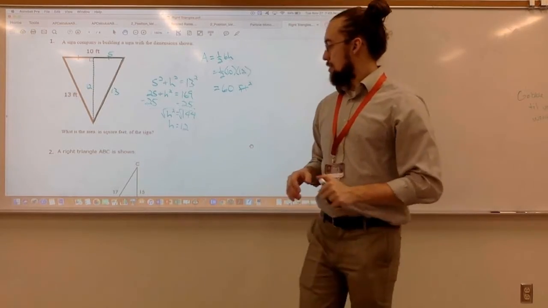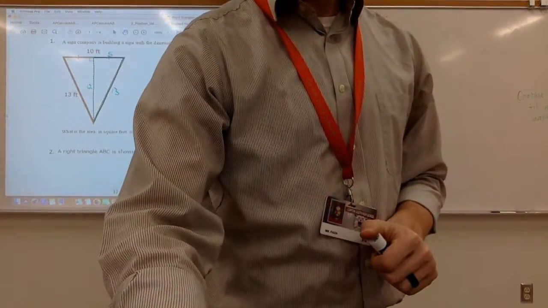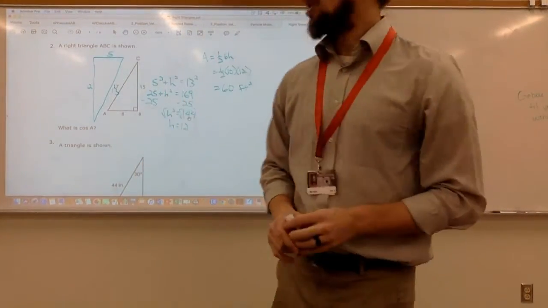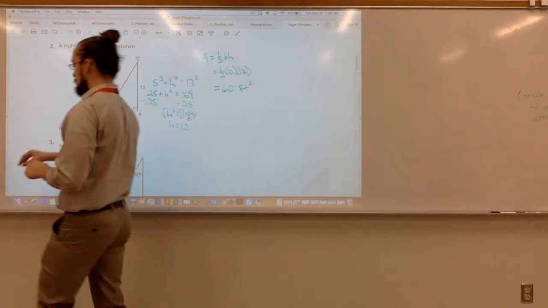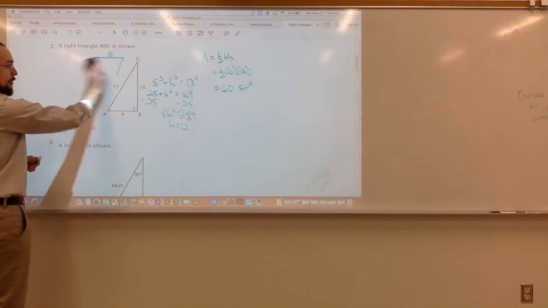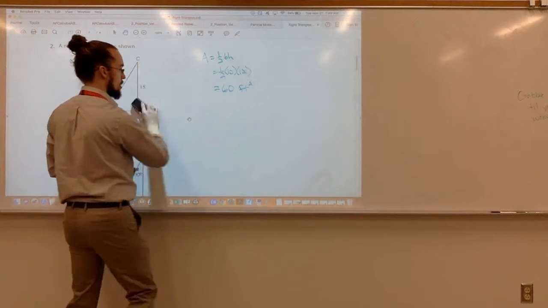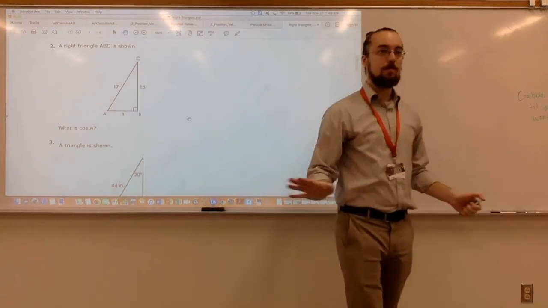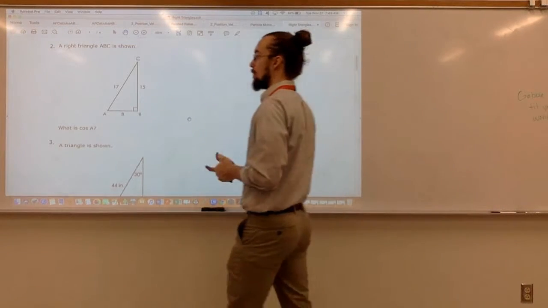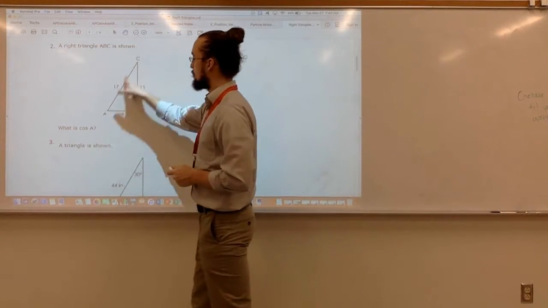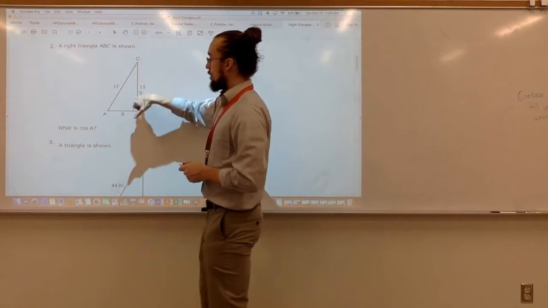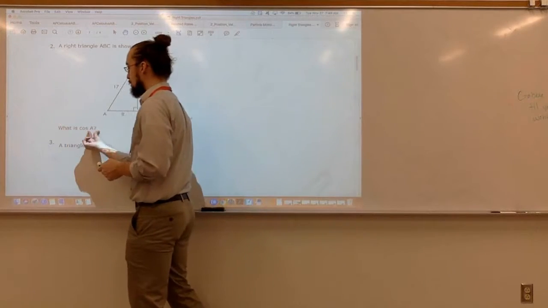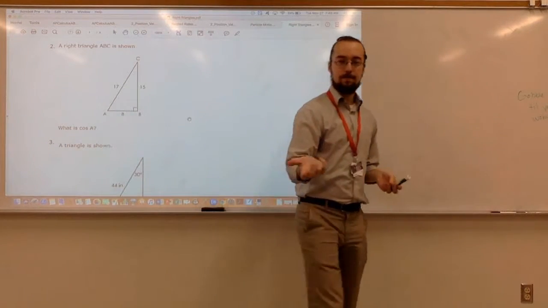All right, so let's jump down then to number 2. This type of question has showed up all 3 years that we've had the AIR test. This is a super basic question. There's nothing we have to solve for. We just have to understand what it's asking. So we have this triangle here. The legs are 8, 15, and the hypotenuse is 17. And all the question asks is, what is the cosine of A?